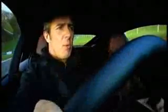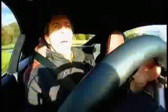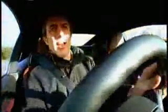Test 2. A race around the track. Could this be the test to help us work out which was best? The first thing you notice is there really isn't an awful lot in it between the cars. Now, to sort out the handling of the TT, which is something that needed sorting badly, Audi have really worked on the chassis. They've made it 50% stiffer by playing with their construction. But they've also made a steel rear subframe instead of aluminium to actually change the weight distribution and give a little more to the back. Certainly from where I'm sat, the TT looks a bit more sure-footed in the faster corners.